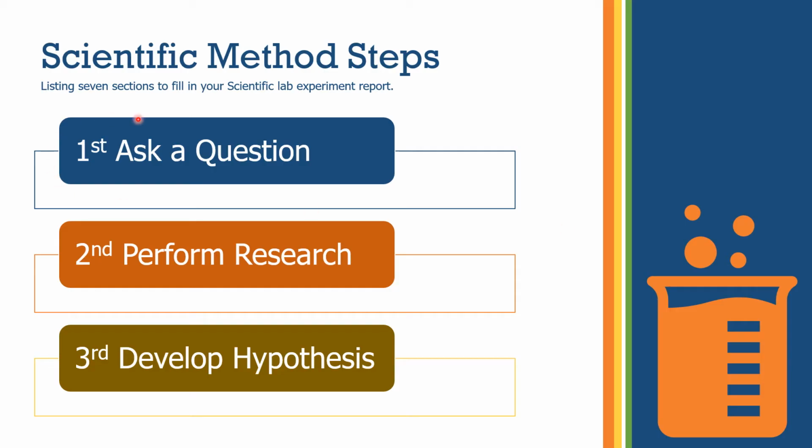Now, when you write your reports, these are the 7 steps that you need to look at. Ask the question. Within our experiment that I just went through, we asked ourselves, how can we make dull metal shiny again? And we performed research that usually our mummies and daddies, they use chemical cleaners or physical force to clean a metal.